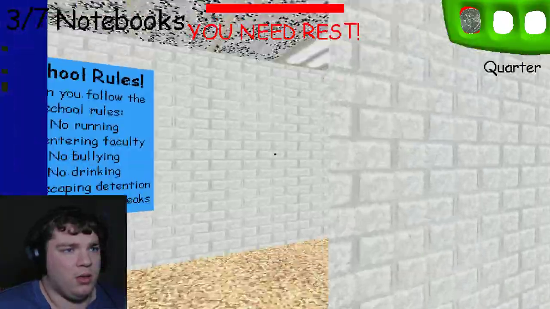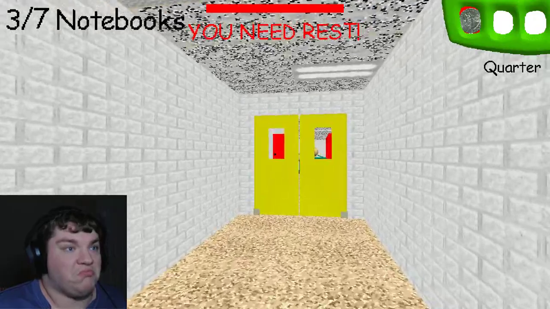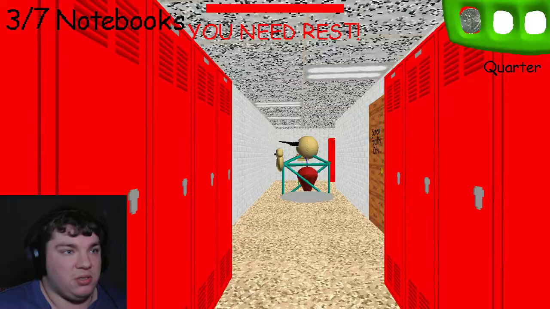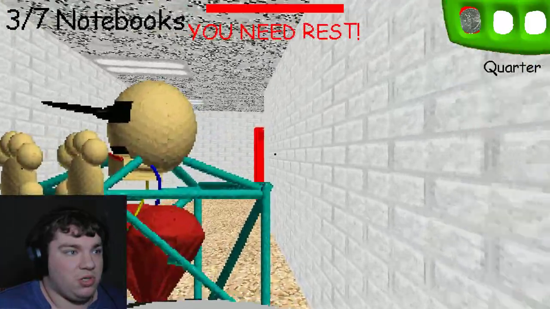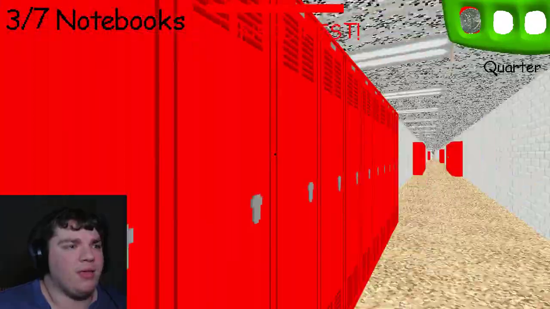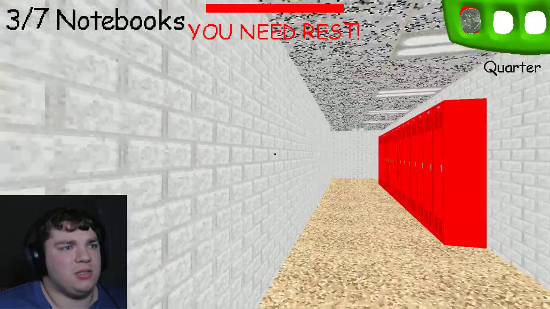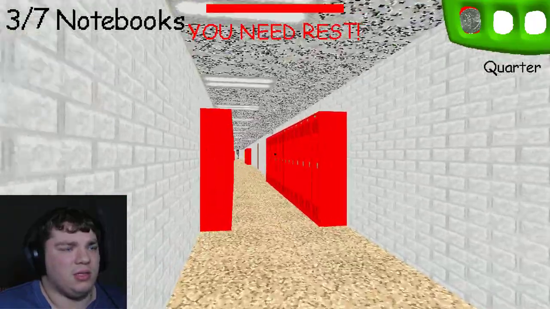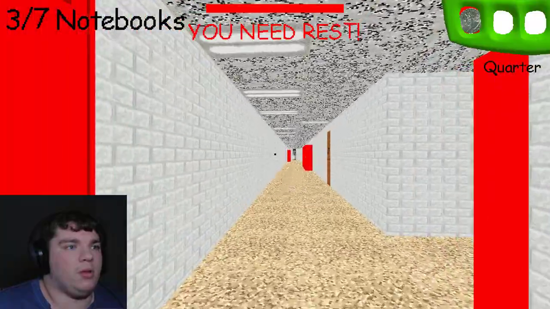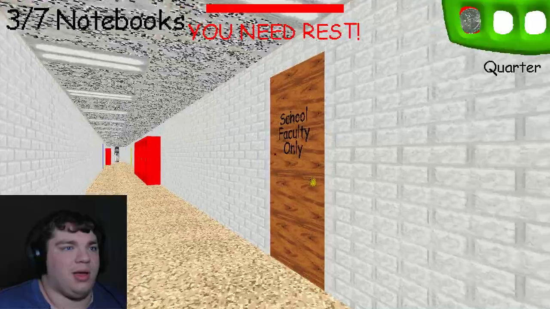Okay, we already got that one. Oh, jeez, can I get past you, please? Okay, thank you. Can I open the lockers? No. Okay. Well, that is A-okay. Yeah, he's behind me. Okay. Oh, gosh. I don't like him.